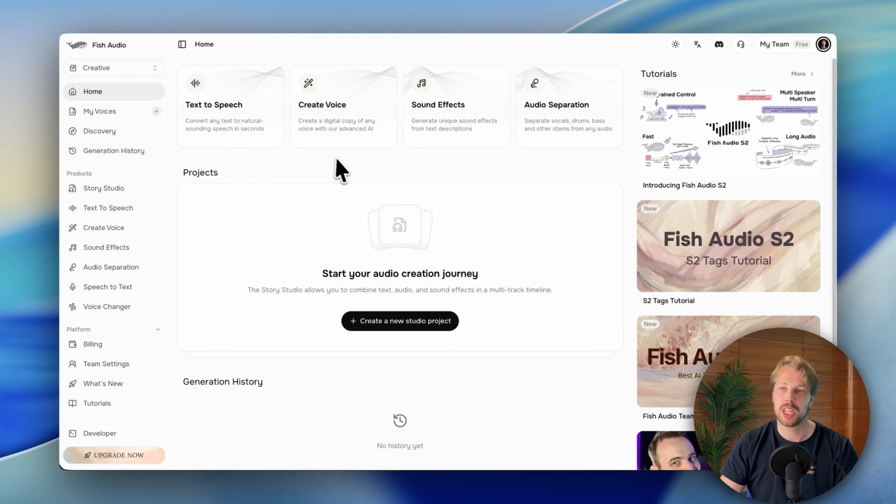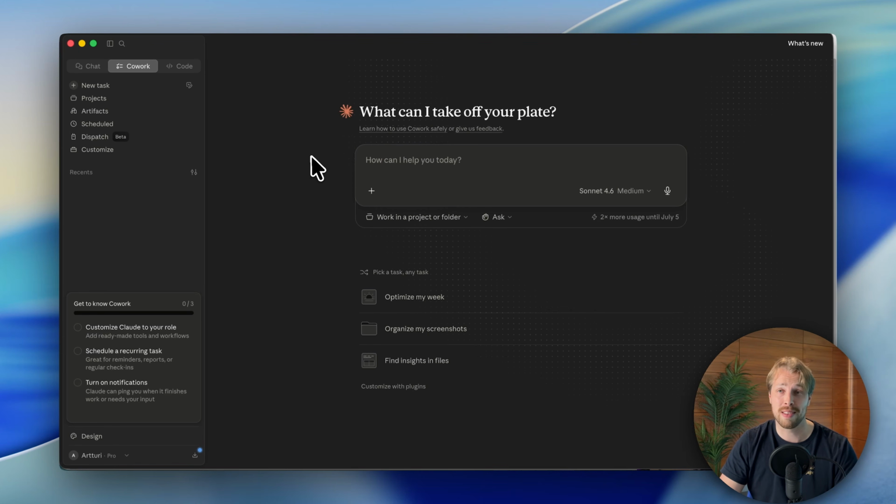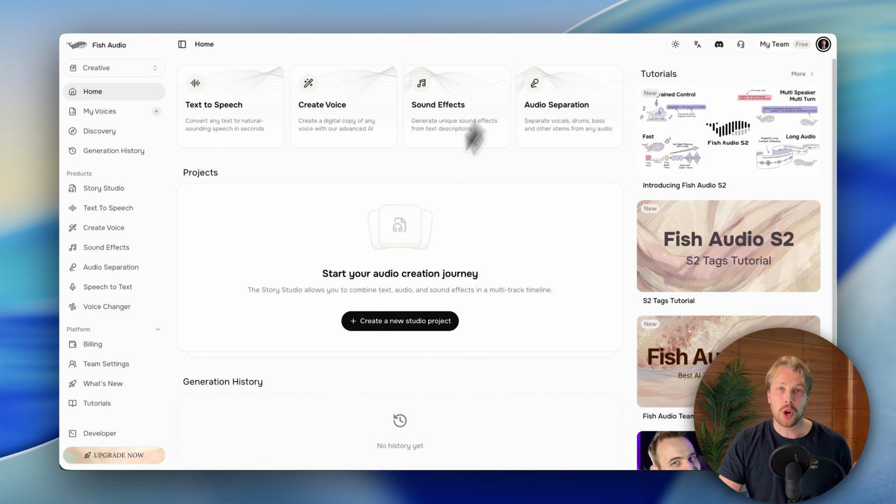But then that's not enough, because we also need something with which we can create the application. And we are not going to write code, because I promised this is going to be a non-technical tutorial. So what we're going to do instead is let the AI run the code for us from very simple instructions. So we need a voice platform and an AI coding assistant. And with that out of the way, let us actually start building the web application.